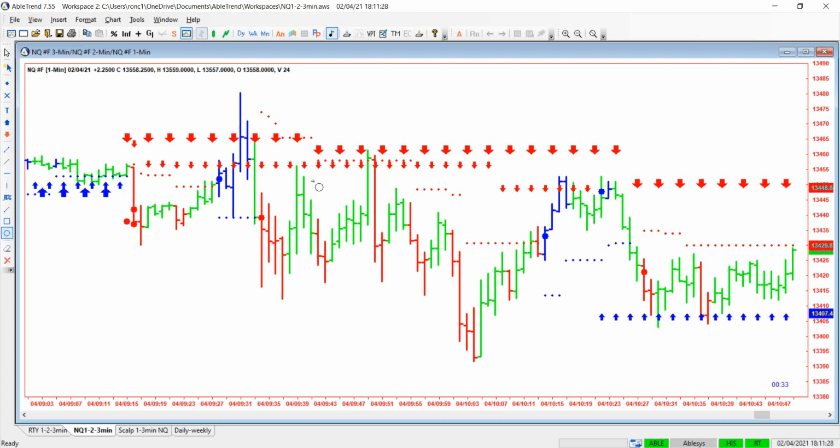So we're going to see here, really no place, like I say, to get in. Anybody who did, if you wanted to be aggressive, there's where you get in, because you had triple resistance right there. It's great to have one time frame, but you had 1 minute, 2 minute, and 3 minute sell signal. All 3 time frames and you are right at resistance.